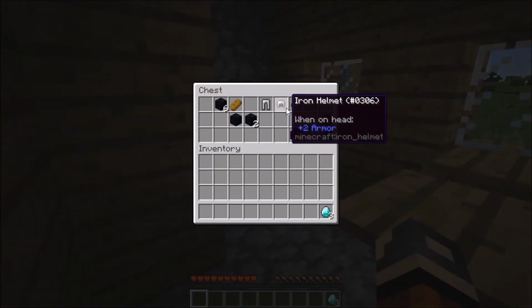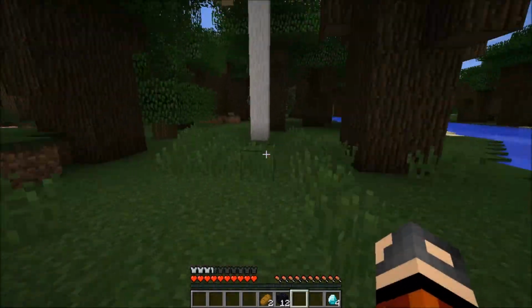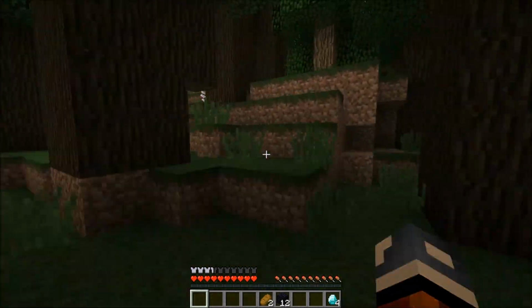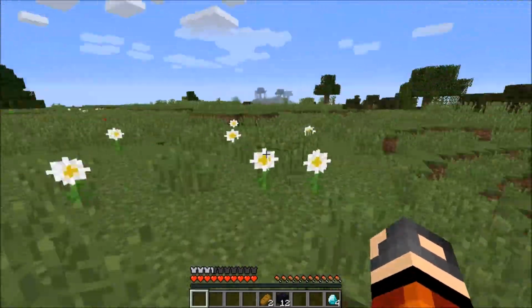Alright, so once you have spawned, go ahead and work your way on over to the Blacksmith, collect your 4 diamonds, 12 obsidian, the iron armor, and of course the 2 bread. You're going to need the bread because it's going to be a long journey, but go ahead and work your way to the northwest a tad.